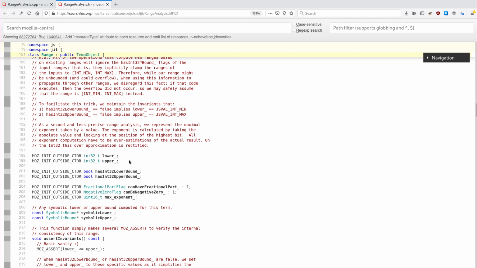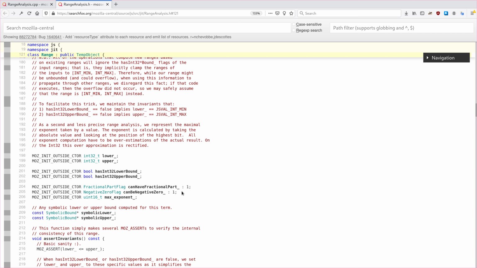But there's a whole bunch more stuff, right? And that's because JavaScript values are floating point values, so the ranges the JIT has to keep track of are floating point ranges. The browser keeps track of whether this floating point range actually is representable by an int32, if so it can do some optimizations, as well as keeping track of if the range can contain fractions or -0, etc. So imagine if a value could be either -0 or 0.5 at some program point.